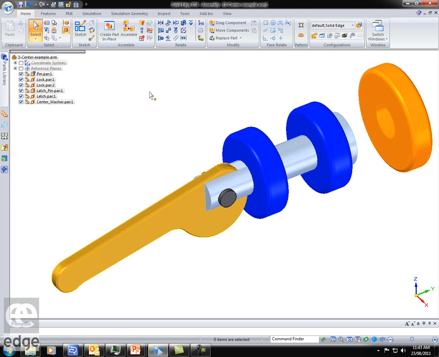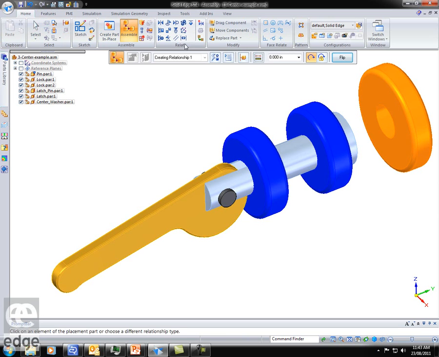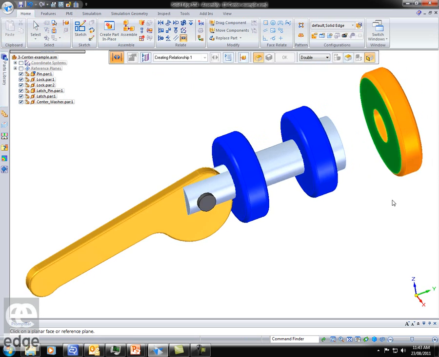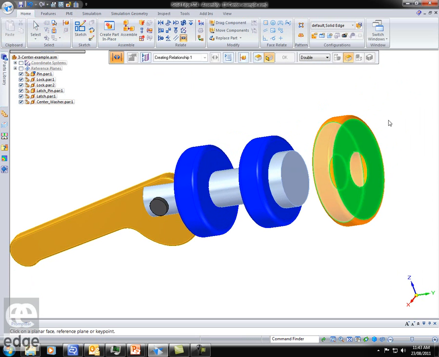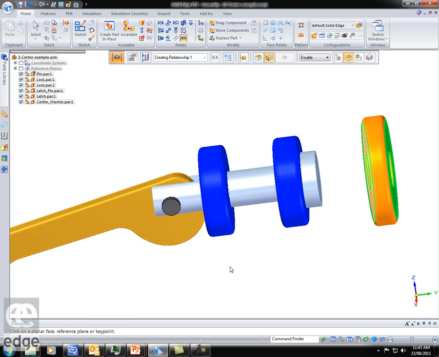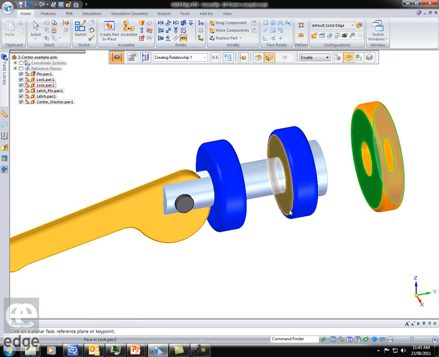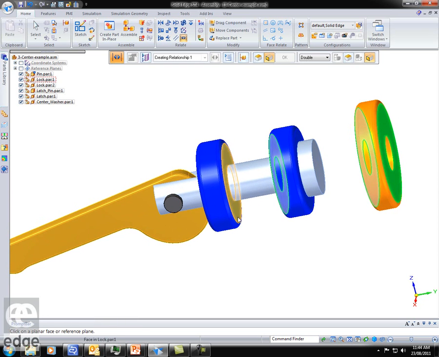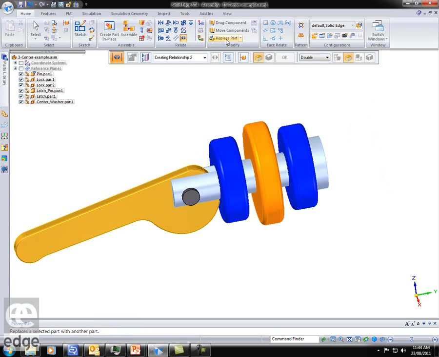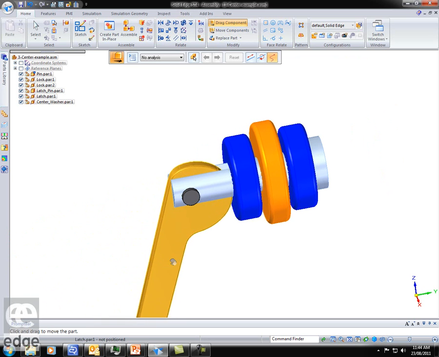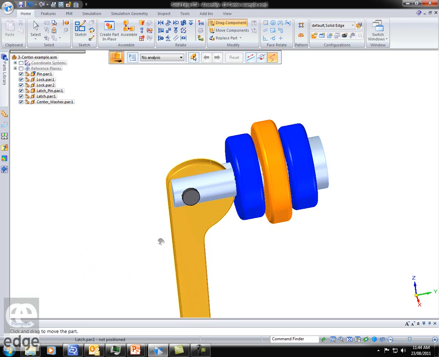Okay, if we take a look at our assemble command, we have a new relationship in here called center plane. In its command bar, we've got a single select or a double select. I'm going to use a double because I'm going to use this face and this face. And it's now saying click on plane. It's where do you want to place it between? Again, between that face and that face, and it'll place it in the center of those two. How do we know? Well, let's change the relationship there. If I change this lever, we'll notice how it dynamically updates. As we change that spacing, it still stays in the center.